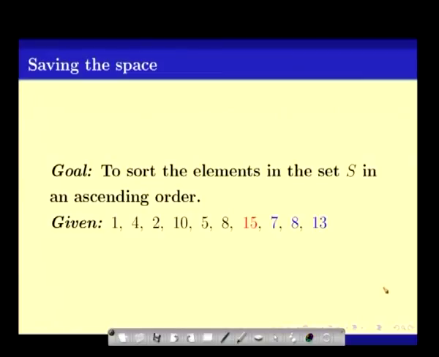So I will make 8 red, and now we look at the set to the right of 8, where 15 is marked green, meaning 15 is the number I need to insert. Again we do the same process: we compare it with the one right next to it, and if I find it smaller, then I swap, then again swap, and again swap, till 15 goes to its right place, and done.